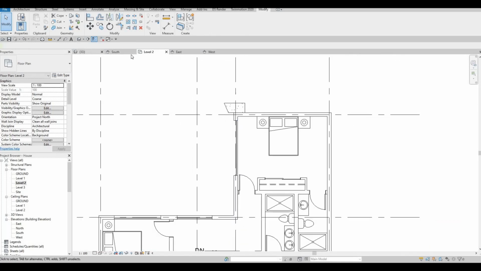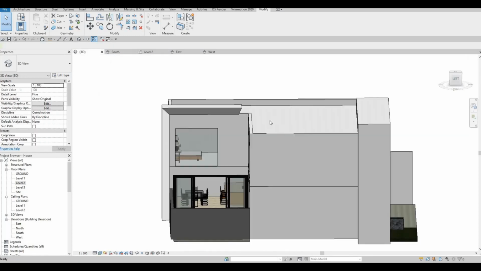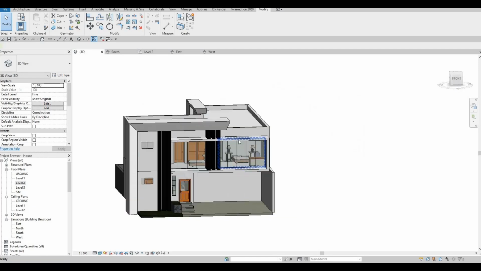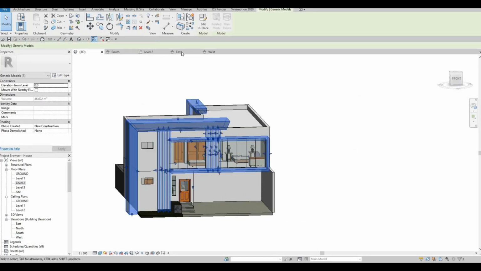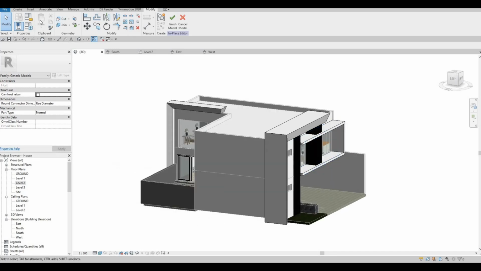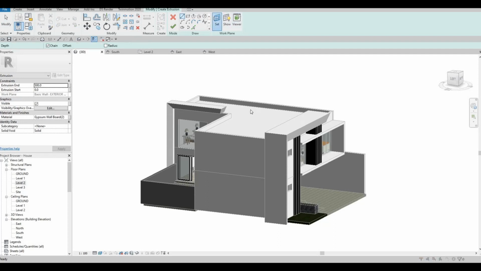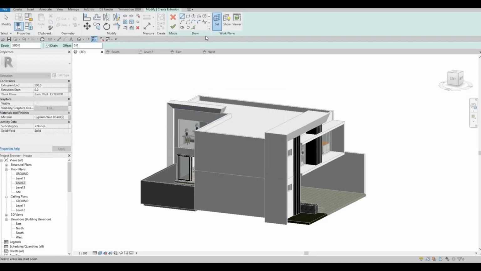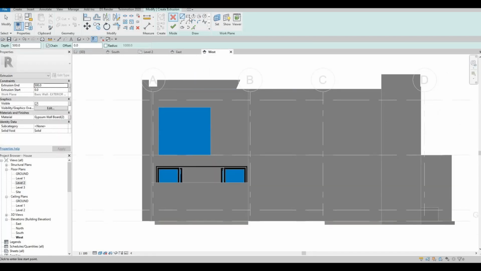And then we're going to add this one as well. Edit. Extrusion, set, pick plane, and then we're going to select this one again. West elevation, and then here we can do 200.